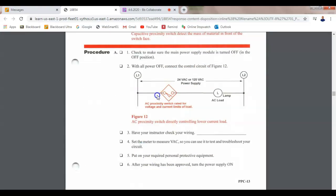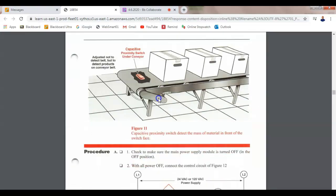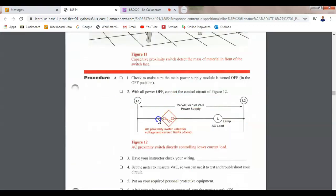But what was this one? This was 2. So this is lab 1. What was 2? The one connected to L1? Yeah, so the one connected to L1 was 2, because then the one connected to the load was what? It was 1. Remember, we did the standard color code. Then my lamp is what? 1 and 2, right? I put 1 on the L1 side and I put 2 on the L2 side. So that's a pretty simple drawing there.